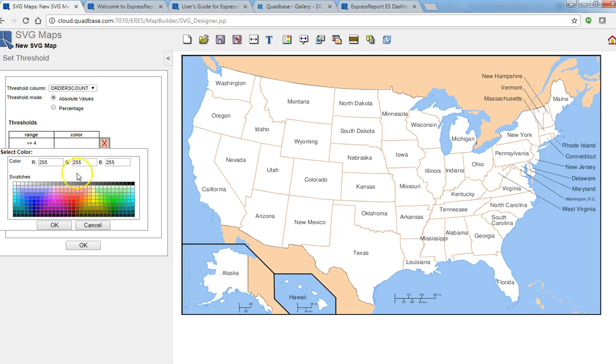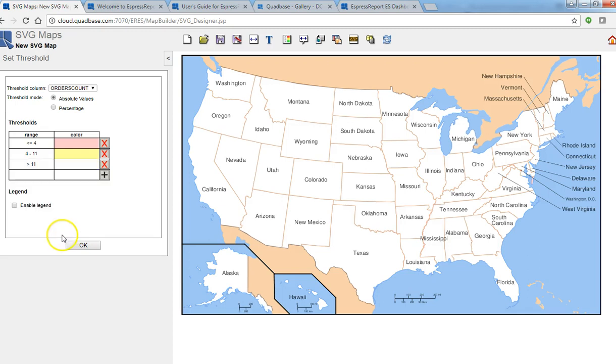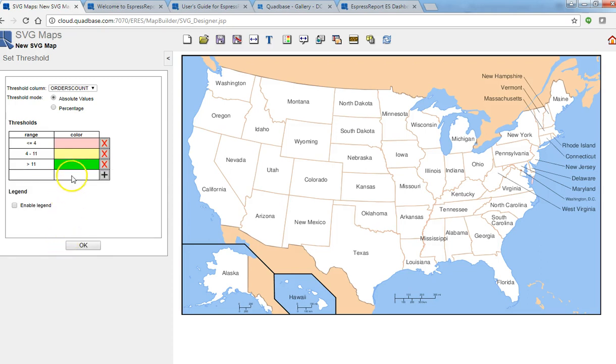And then we can choose colors, say less than or equal to 4 is kind of pinkish, and then yellow for 4 to 11, and then greater than 11 will be green.